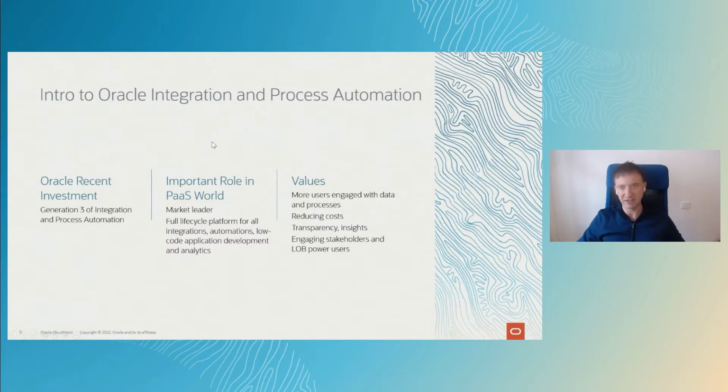Values are clear from these services already, as said, established over time in low code building flows, more technical, more business flows, engaging more users to work with data and processes, rewire more, build innovations more, reducing costs. Development cycles are, of course, shorter in this low code approach when building integrations or automation flows. Transparency, insights, once we digitalize a process or once we establish a flow going in between web services, engaging stakeholders, putting them in a trap that they have to respond on some tasks, and this way aligning business and IT more.